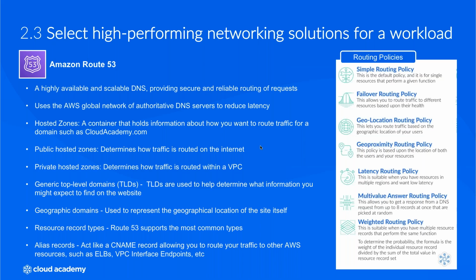I think too, when you look at the policies to route data from one place to another, sometimes you'll see questions about failover and how do I stay up and highly available. But highly performant means that I really want my end users to have a highly responsive application and a highly responsive experience. And so those kinds of routing policies are going to be around latency and geolocation and geoproximity. And there's a little difference between geolocation and geoproximity.